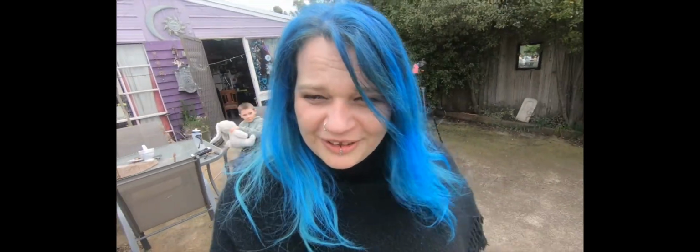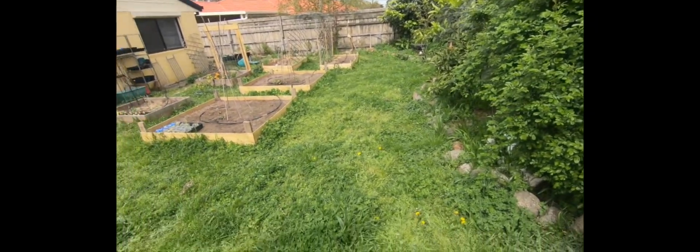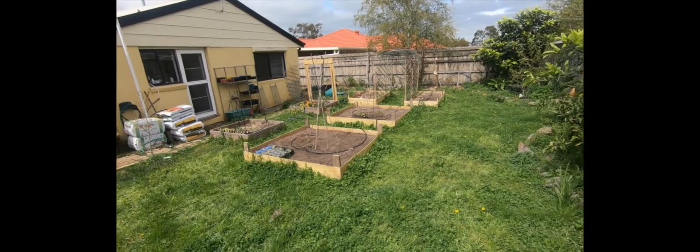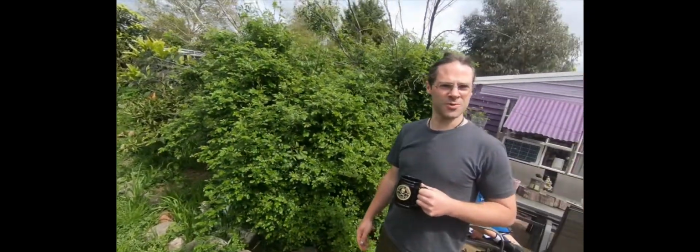We've just come back from our camping trip, didn't we? Yep. So it's back to the garden, and we came back to the garden, and the garden looked like this. This is what happens when you don't mow, and we've got lots of stuff to plant in the ground. It's natural. A la natural.